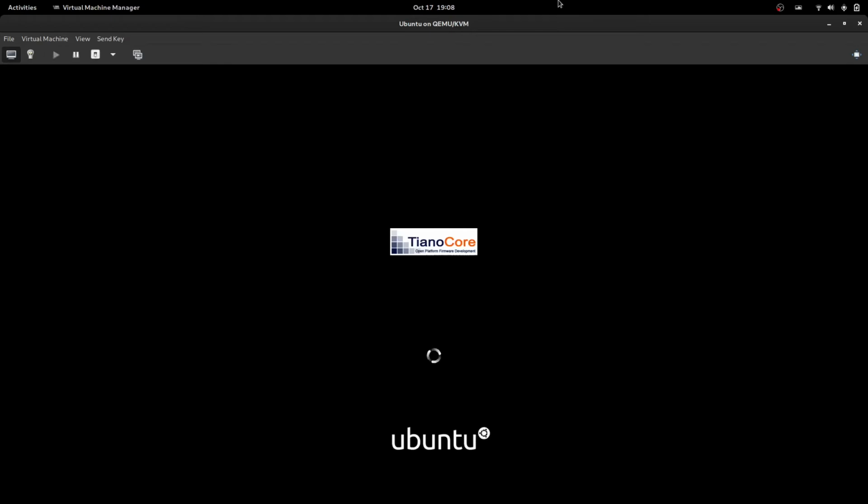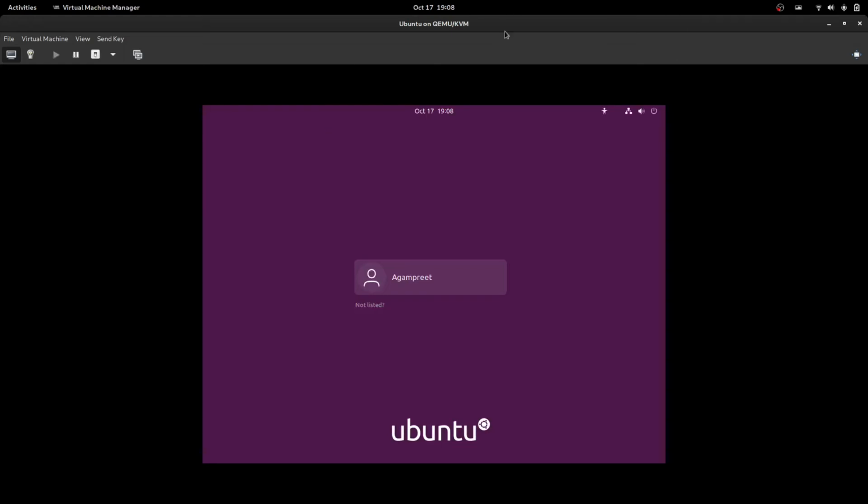Currently it will be a little slow because I'm screen recording, so my system will be high on resources, and then obviously my machine will lag. So yes, okay, it's loading for now. Okay, here you can see my login screen has come, GDM, GNOME Display Manager. So just log in here. It uses GNOME 40 for now, the latest one. They added GNOME 40 only in this 21.10 release.